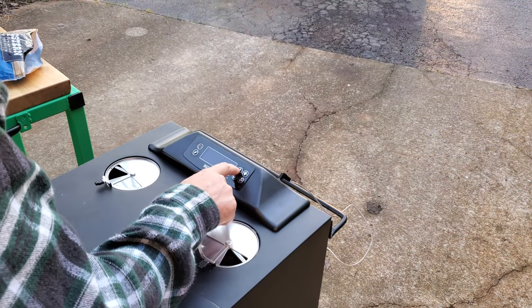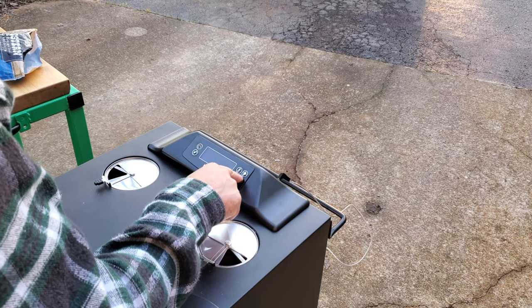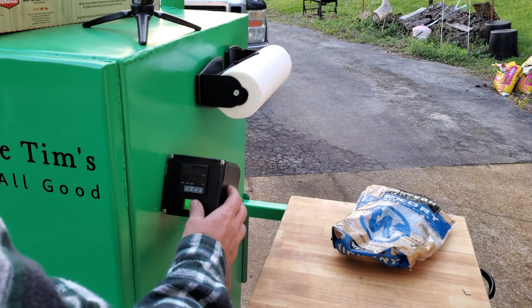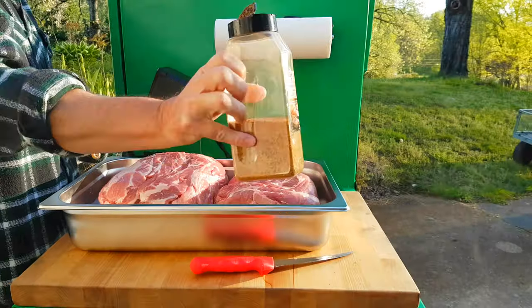Okay, I'll set the temperature to 250 degrees Fahrenheit on both smokers, and then I will let them do their thing. My smoker's actually already set to 250 degrees, so all I have to do is turn it on. While the smokers are heating up, I'll prepare the shoulders.